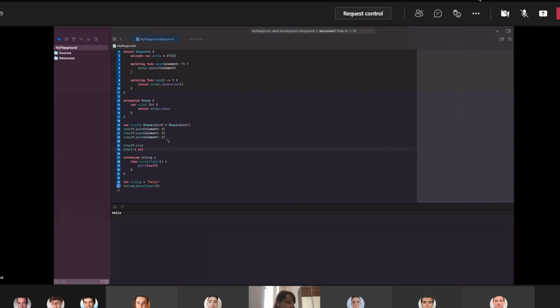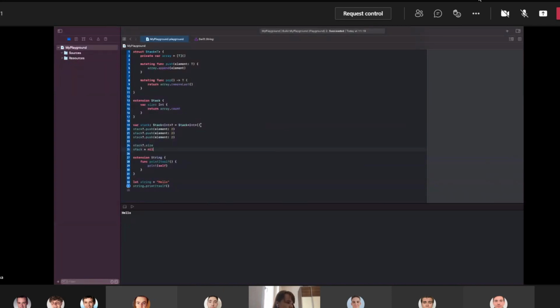You can also, of course, have multiple variables which refer to the same instance. So, for example, now these two variables share the same instance, so they have a reference to the same stack.